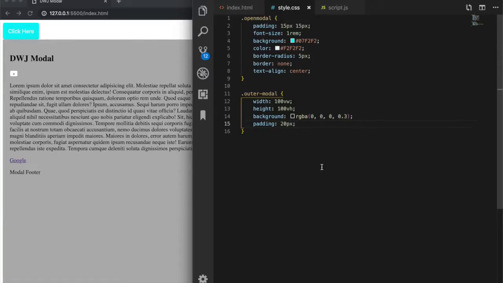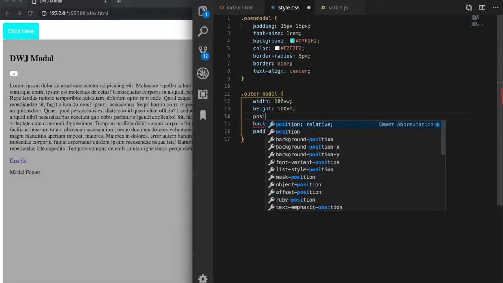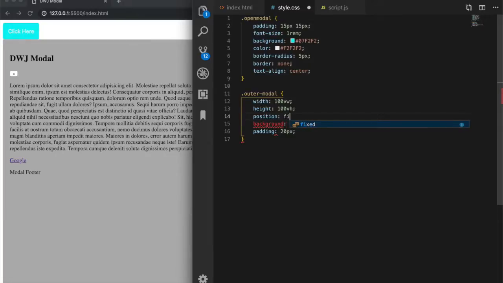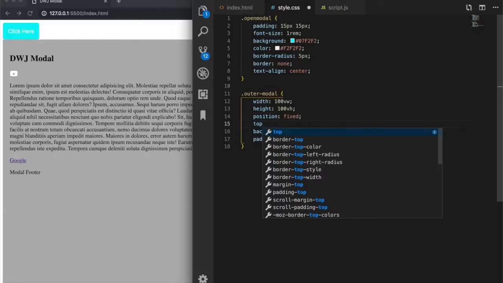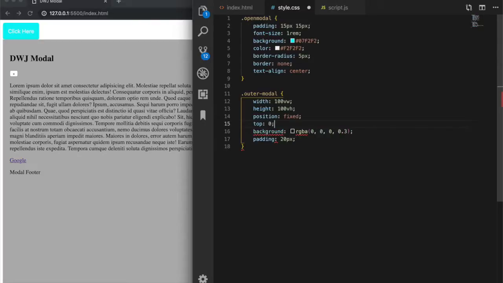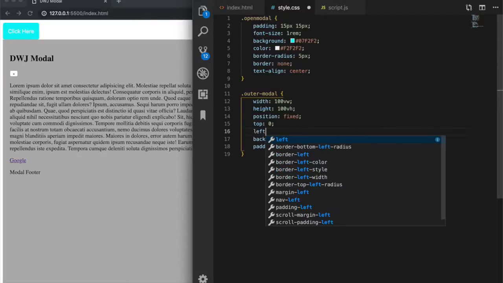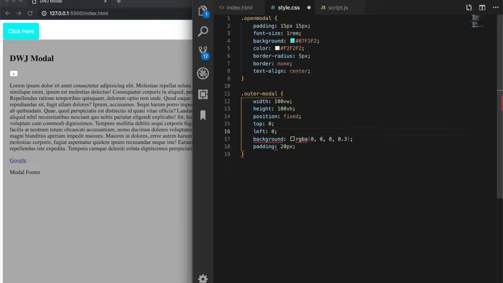Okay, so now let's give it a position of fixed, top 0, left 0. That'll bring it over to the top left, starting at the top left corner of your web page.